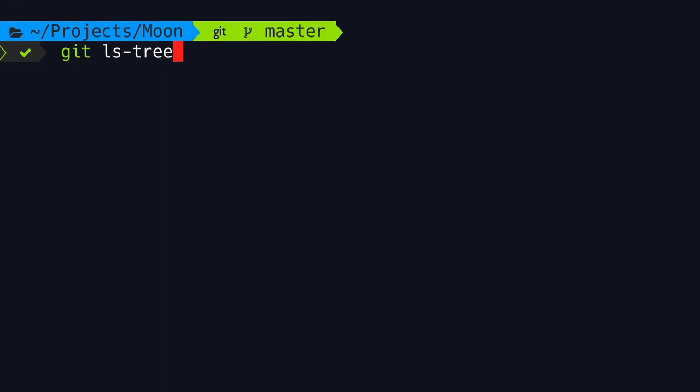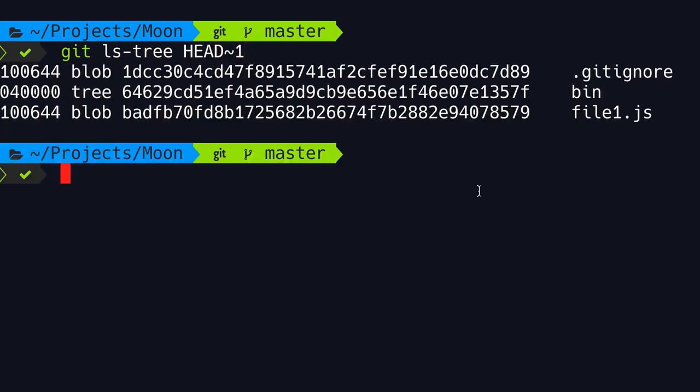Now, why is this called a tree? Well, a tree is a data structure for representing hierarchical information. So in a tree, we can have nodes, and these nodes can have children. Now, a directory on the file system can be represented using a tree. Because each directory can have children, these children can be files and other subdirectories. If you want to learn more about this concept, you should take my data structures course. So ls-tree means list all the files in a tree. Now here we specify the commit we're interested in, HEAD~1. And now look, these are all the files and directories stored in this commit. So we have .gitignore.